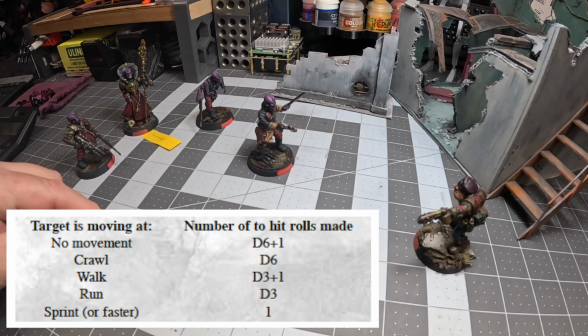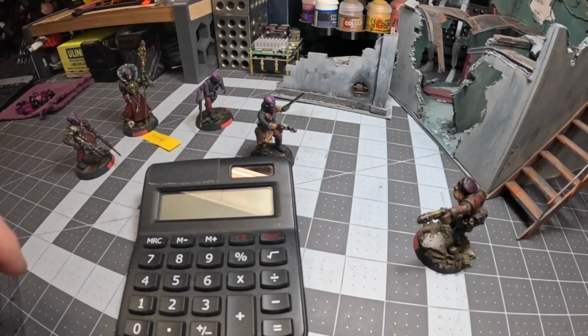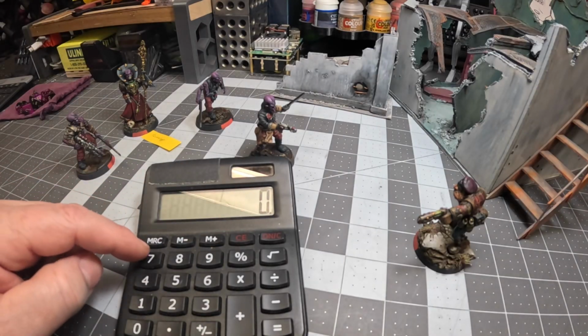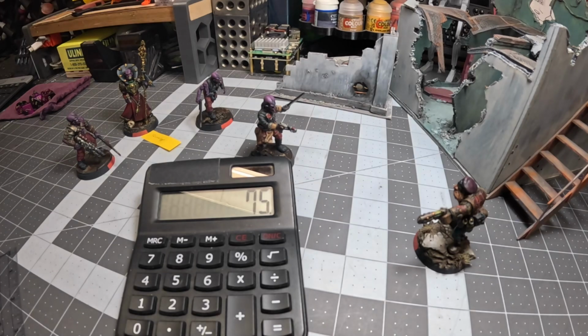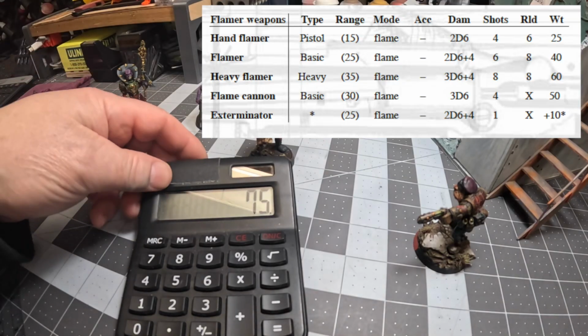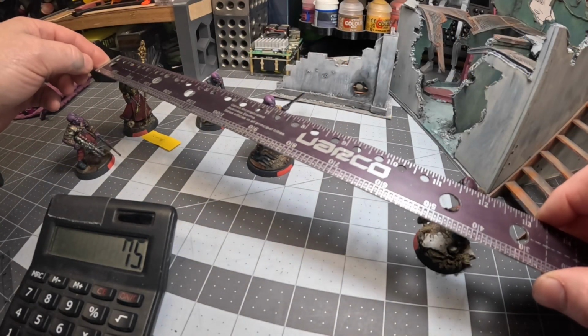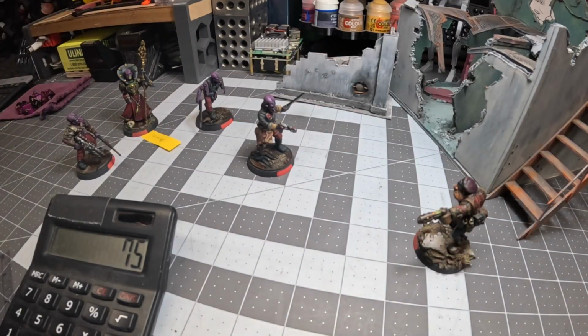So what we're going to do is figure out with the calculator, and we know his ballistic skill is 75. And on the flamers, let's throw up that chart there. The flamers in their brackets for range will just show the maximum that they can go, and a hand flamer is 15 inches. So we'll double check and see if everybody's within range, and right about 12 for those guys. Everybody else is closer, so everybody's within the 15 inches for the hand flamer to shoot. And it's spread just like where we can see the 45 degrees.